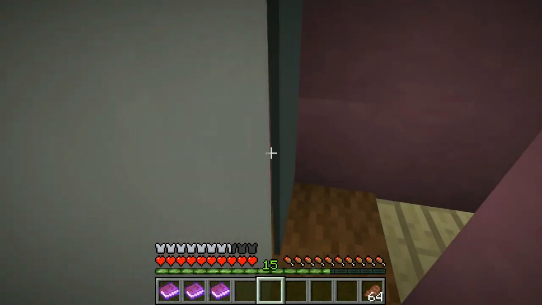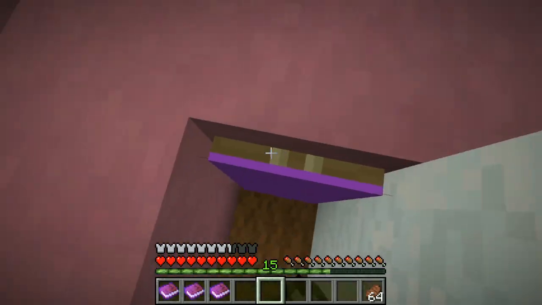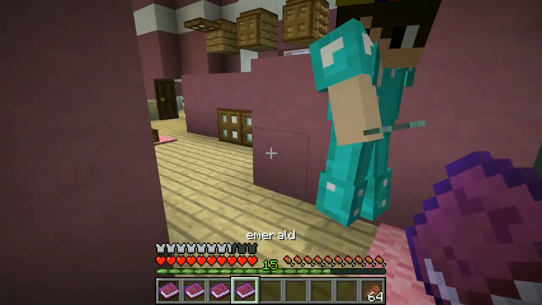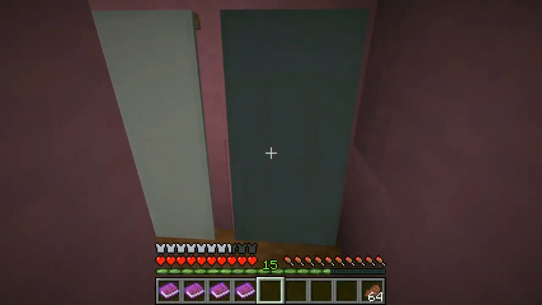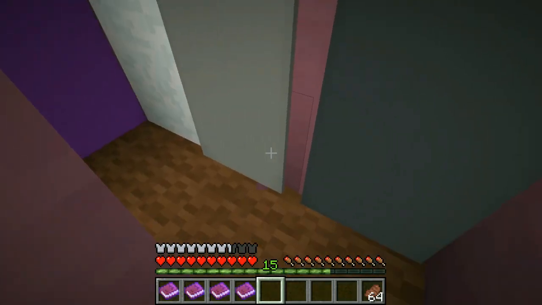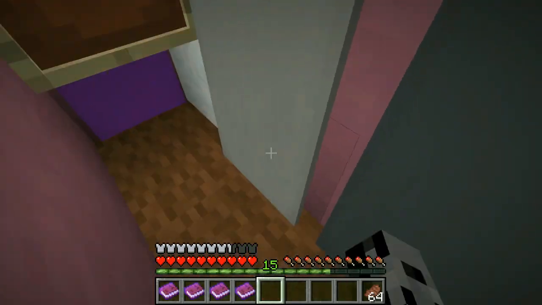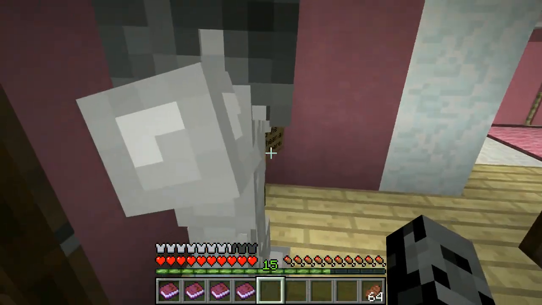All right, okay, we need to see. It does seem a little strange that there's wool up there, doesn't it? I know. I really think that this was it. Oh my god, no, it wasn't! What I found was it? One! Oh! I punched through an emerald, possible location, the reverse dropper. I was just trying to make you feel good. I didn't think it was really it. Oh, I accidentally broke the item frame off this. It's okay. Okay, so we know that there's one more in here somewhere. It's probably behind a towel or something.